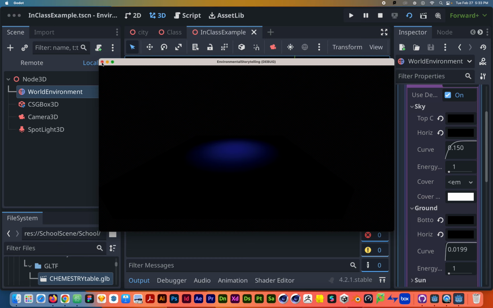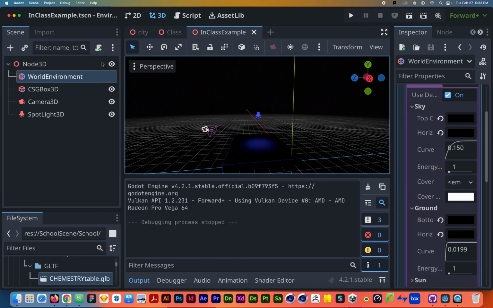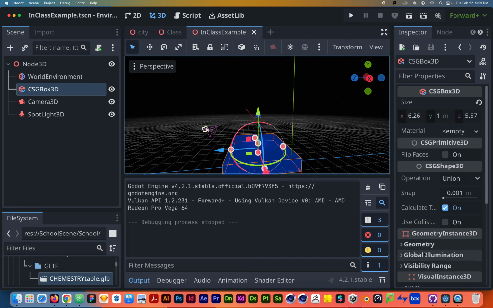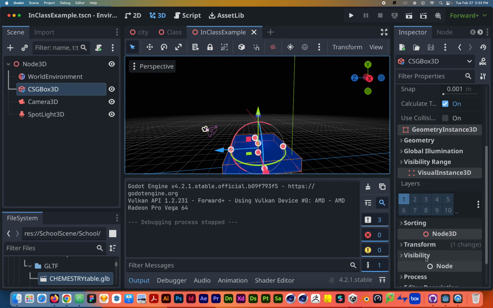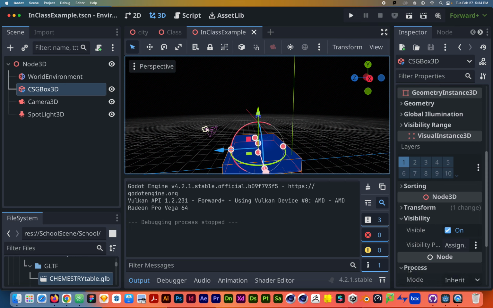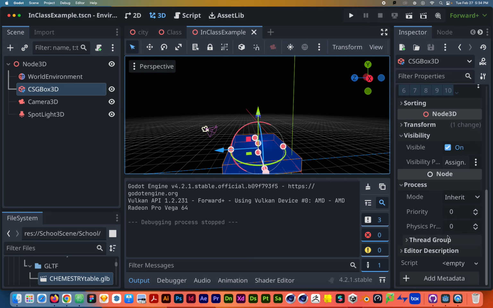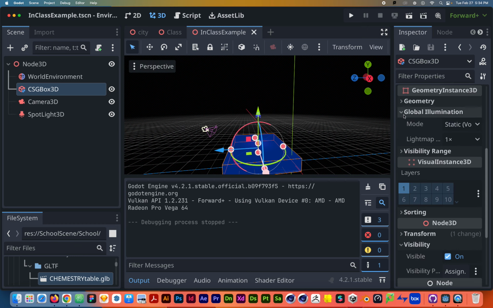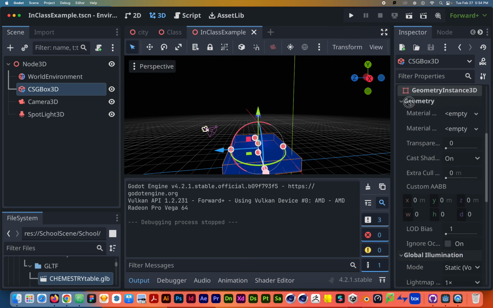Yeah, question. Is there a way to disable that? Disable what? Like the objects being affected by the world environment and the light? But probably. That's a good question. Let me think about that. Yeah, there are a couple different ways you can do that. I believe, if you were to give it a, let's see, no, there are ways to do it. They're slightly more complicated, but I will show you.